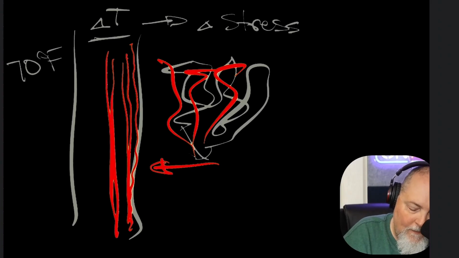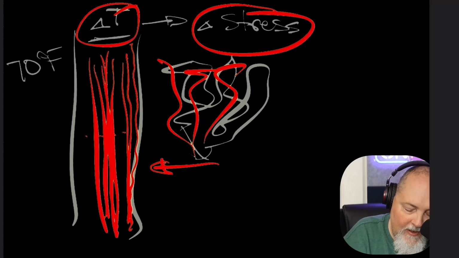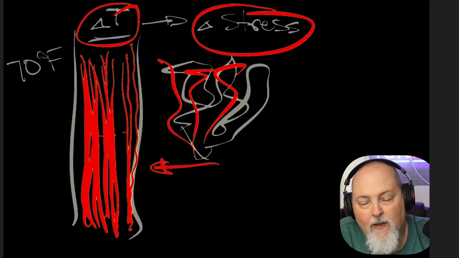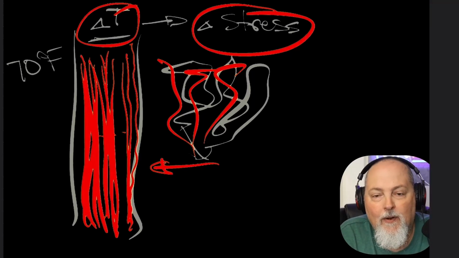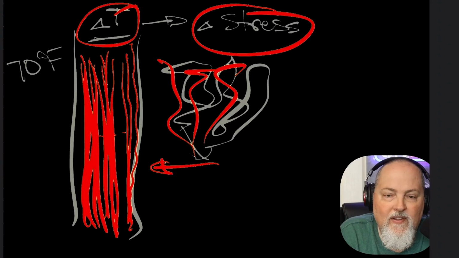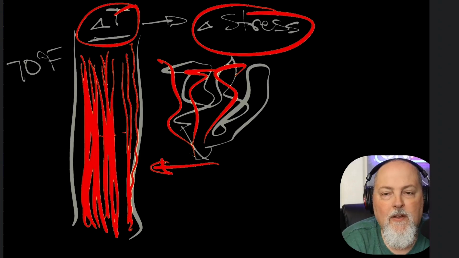And when we had that initial temperature difference, that was the greatest stress. But as this moves in and moves across, the heat is getting conducted across, and then we slowly remove that large amount of stress. But the point here is the outer layer responds first and the inside lags behind, and that mismatch creates the largest amount of internal stress.